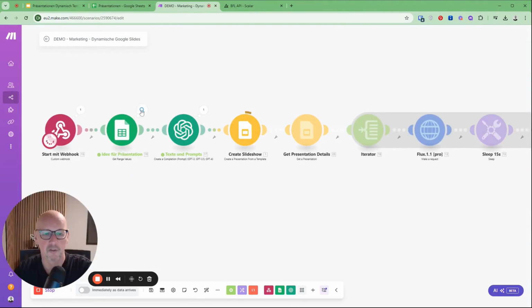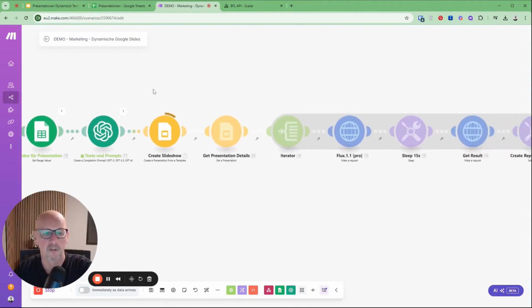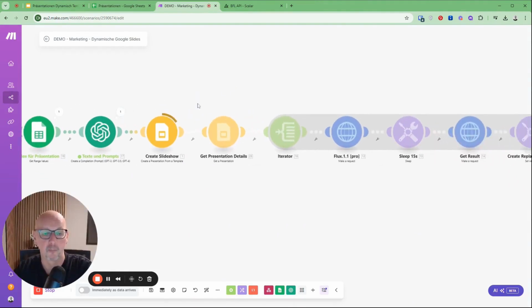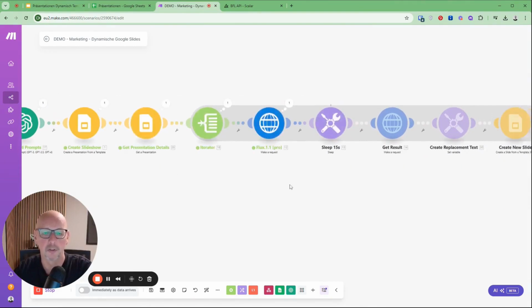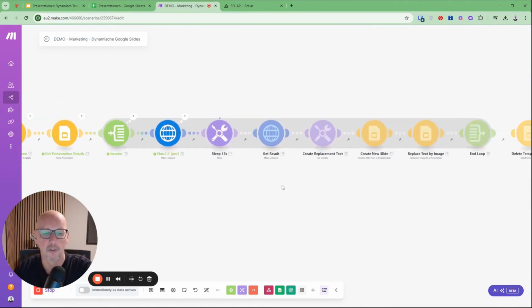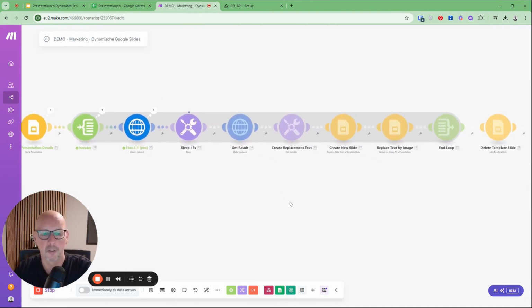So the Google Sheet has already been read and the texts and prompts have also been created. And now a copy of the slide template is being made. Then I get the details and now this iterator starts running and goes through the process of creating the images, replacing the texts and so on 6 times.